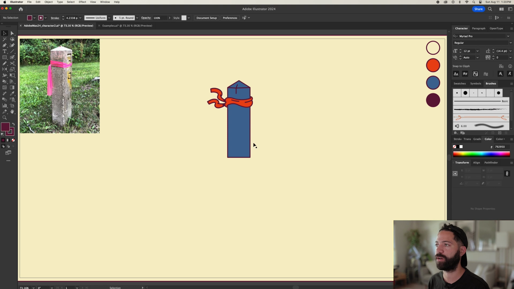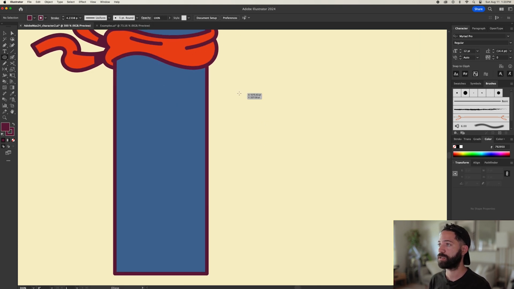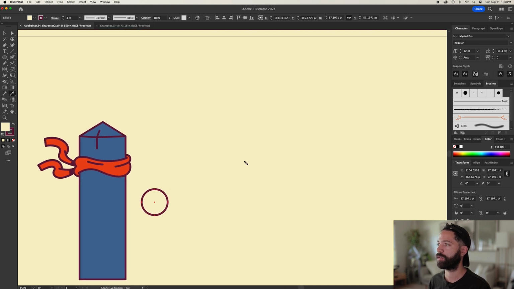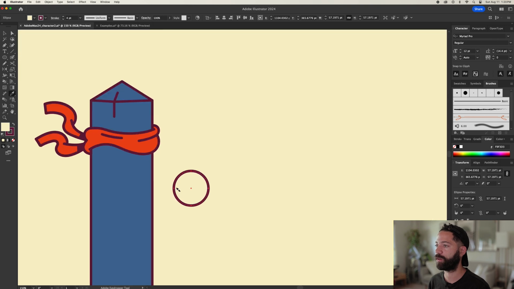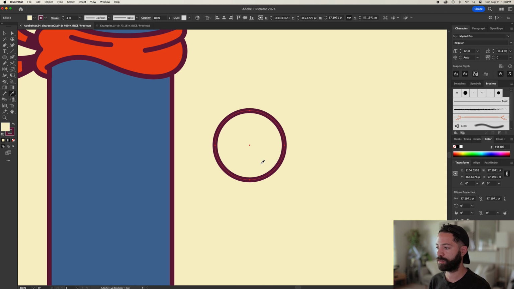So now it's just a matter of going in and adding the facial features, the hands, the arms, the legs, and the feet. So let's go ahead and start with the face. We can do the eyes first. I'm gonna just do a nice straight up circle like this. It can be white, so we can just select our background. I always have my background as the white in my color palette, so that I can just eyedropper tool the background without moving over here. So we got a white circle.